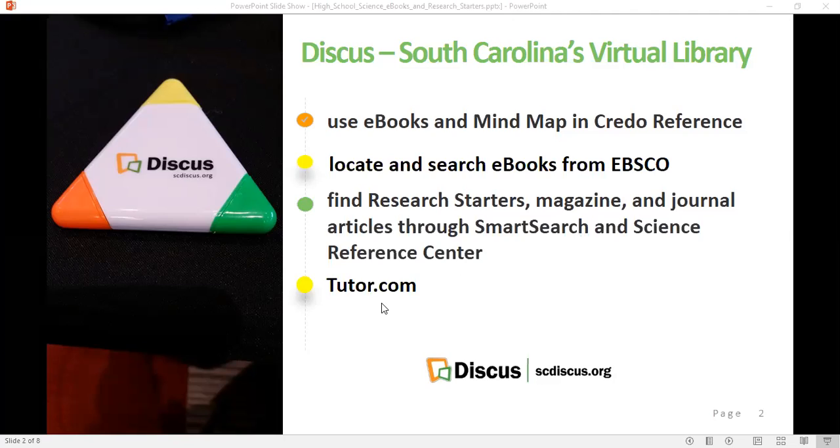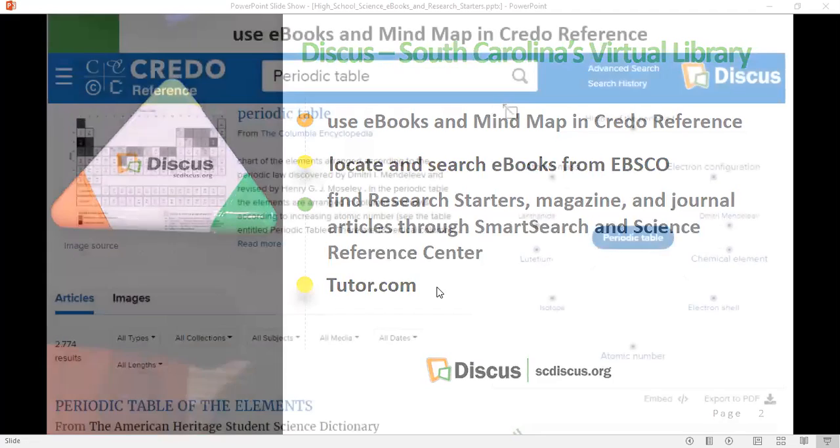And we will take a peek at tutor.com because it's very important. Although mathematics is the number one use for the free tutoring for students, there are a lot of great science features there as well. The tutors are available from 8 a.m. to 10 p.m. in the evening. So if a student is stumbling over understanding the respiratory cycle or DNA model or something with the periodic chart, there are tutors available. So we're going to look at that as well today.